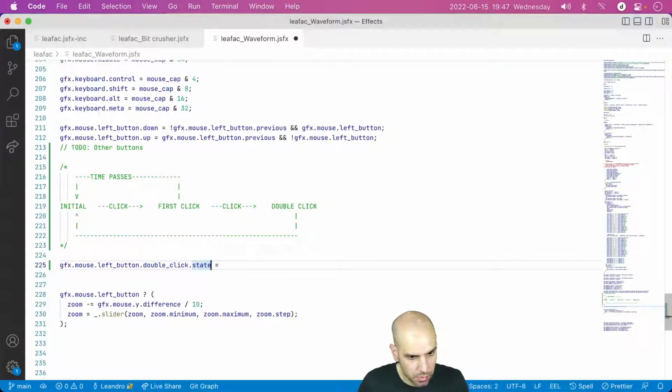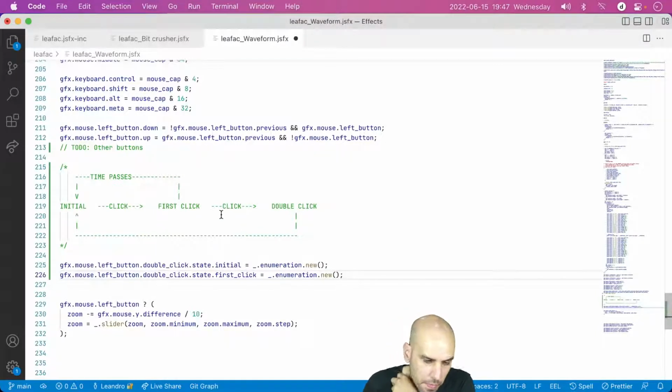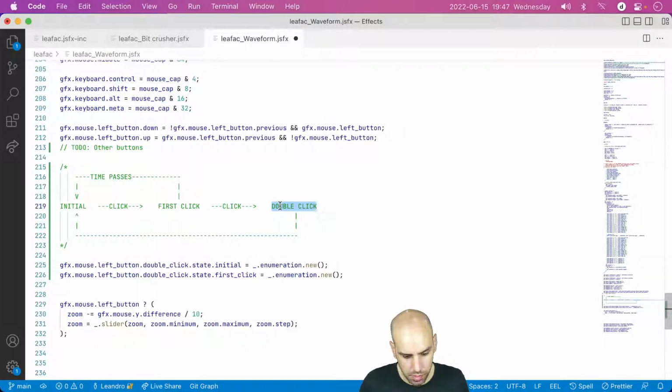So we'll have this state machine, we'll have the initial stage, the first click, and we don't really need to reify this stage because it's just an event. I guess I will transform this to lowercase to say that this is just an event. It's something that happens in here, actually. Okay, so let's do this.